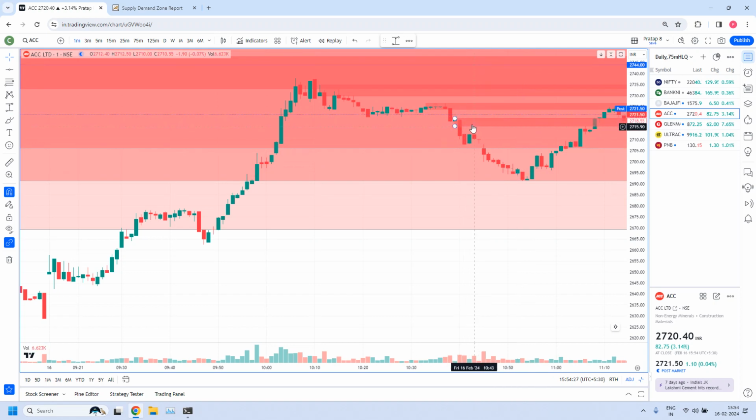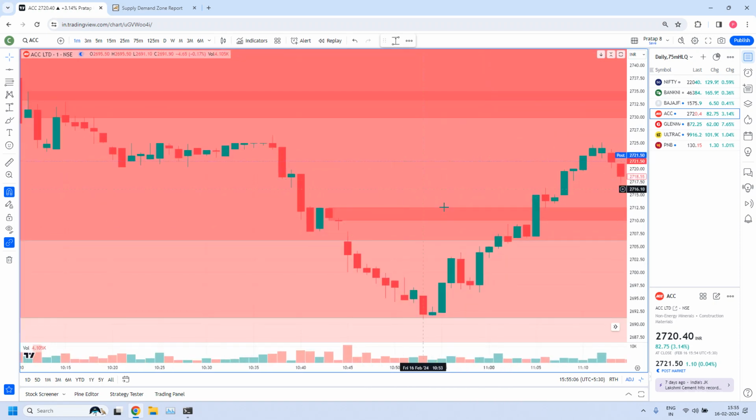If this is violated, we need to exit. But is it violated? No. Now again another rally, base candles, drop is created. That means another supply is created here. Now if this is violated, we have to exit. Let me delete the old ones so that you won't have any confusion. In case this is violated, we got some good amount of profit. It may not be up to 6.1% ROI, but we would have got a considerable profit. But is it violated? No. Prices further went down, down, down.